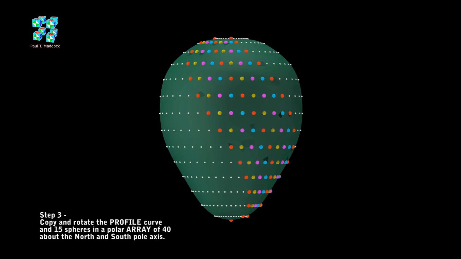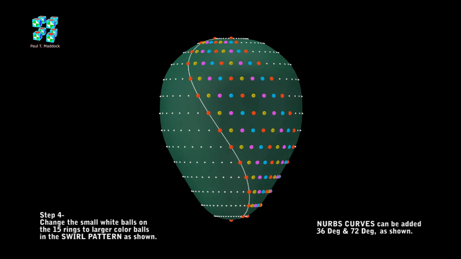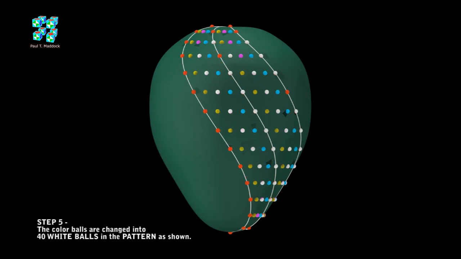Now you need to put the balls in the pattern that I show. Now I'm going to give a NURBS curve through the centers of all the red balls that I show. I'm going to copy rotate that NURBS curve. The first copy 72 degrees, and the second copy 36 degrees. The next step is to change the colors of some of them balls as I show.